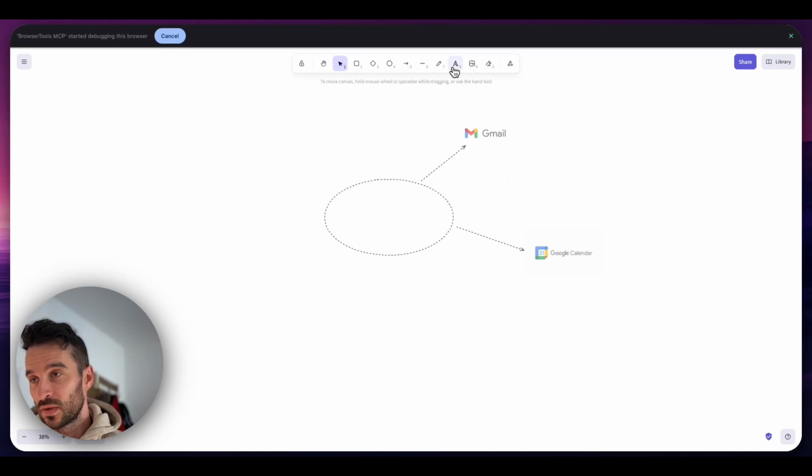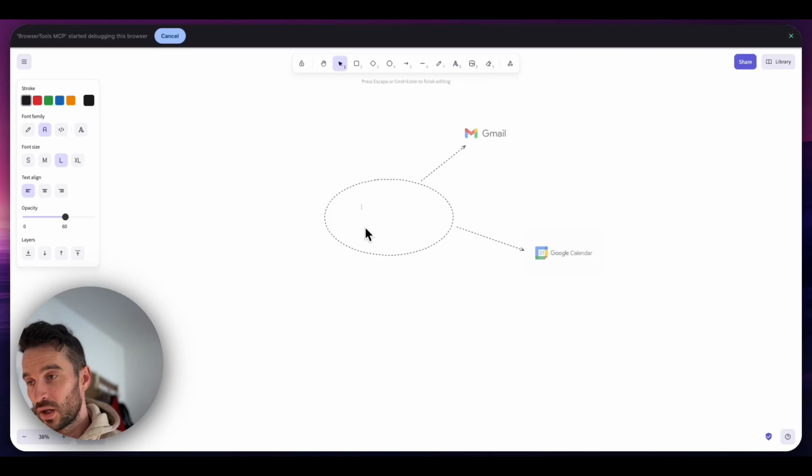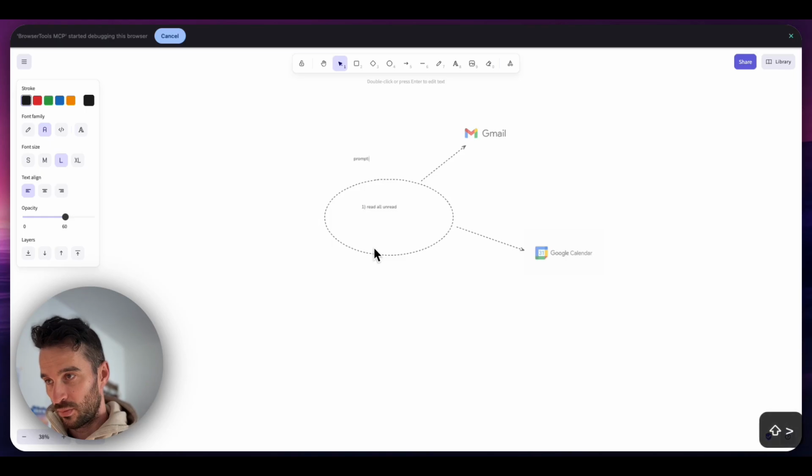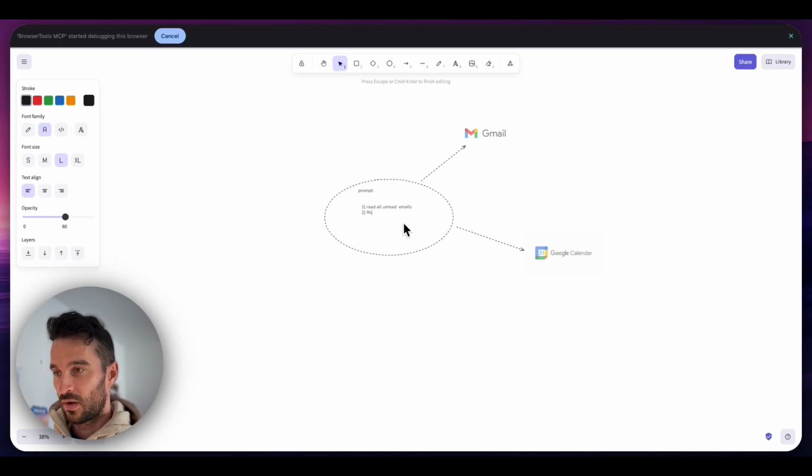And then we would start out and first read all the unread emails. So we would put this into the prompt, right? So this would be the prompt to start out and read the unread emails, and then from there get the intent and what to do, and then finally do the action.